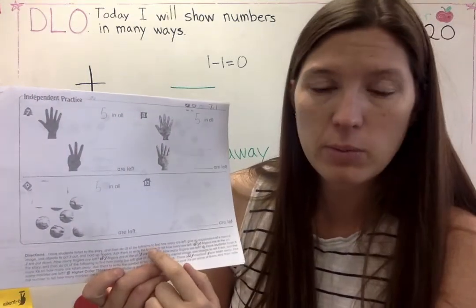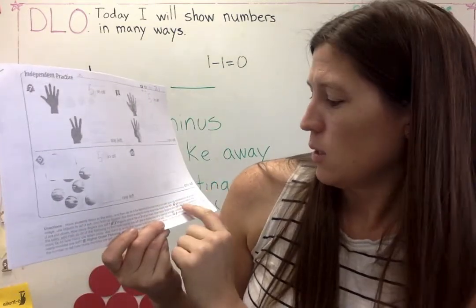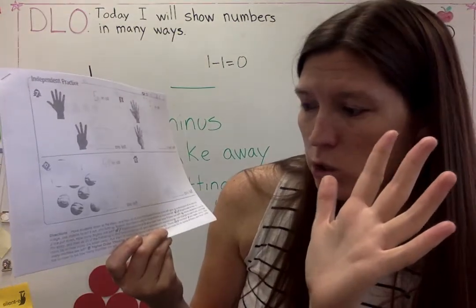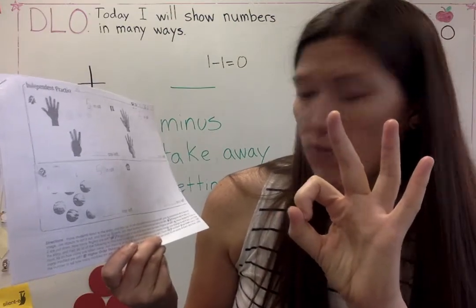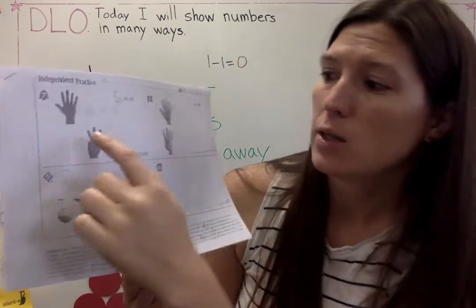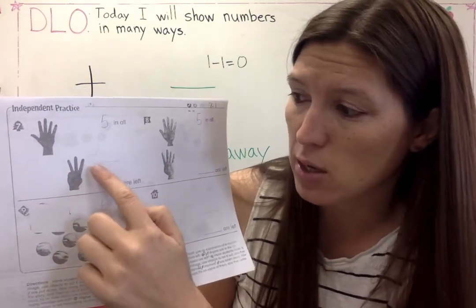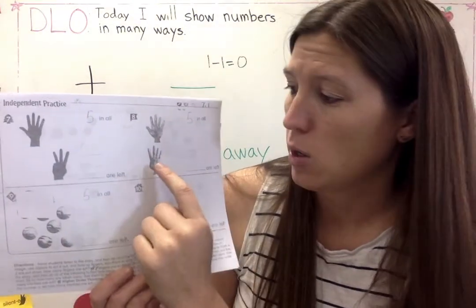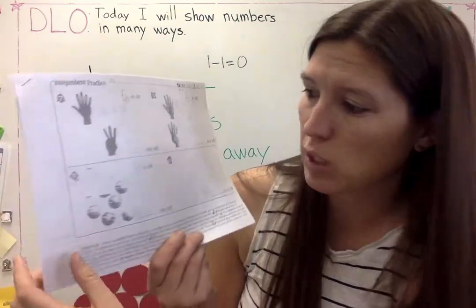Then your family member that's helping you read the story, they'll say, it says 5 fingers are in the air, and you'll use your fingers. 2 are put down. Pick 2 fingers and take them down. How many fingers are left? 1, 2, 3. So these first couple ones, it shows you the difference, and you'll write it here. You'll say 3 are left. Over here, 5 fingers in all. Put 1 finger down. How many are left? Take 1 finger away. 4. So that's what those pictures are explaining.